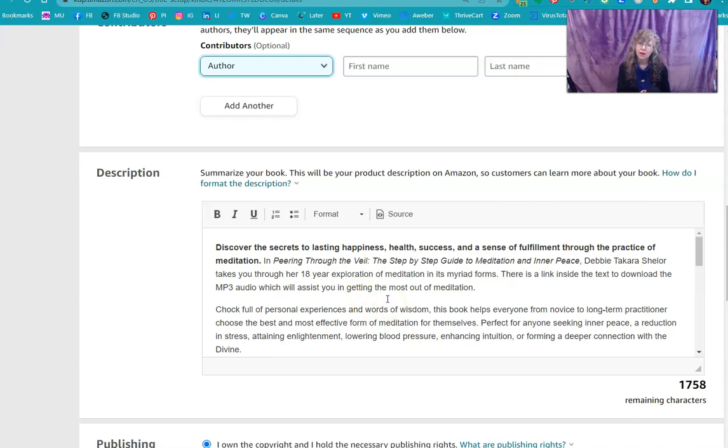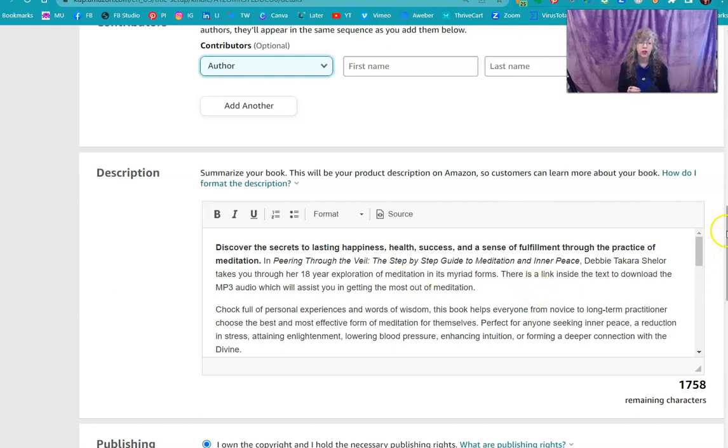It's kind of tricky. And so there are places online where you can get, like, a description formatting generator, okay? And you can put the text in that you've created and then go in and format it there, and it will come up with the right code that you would then put in source, where it would be all this HTML stuff. I think it's HTML that it's writing in. Whatever it is, it doesn't really matter. You don't really need to worry about that part. It's just that there are ways to get it formatted that make it really stand out, okay?